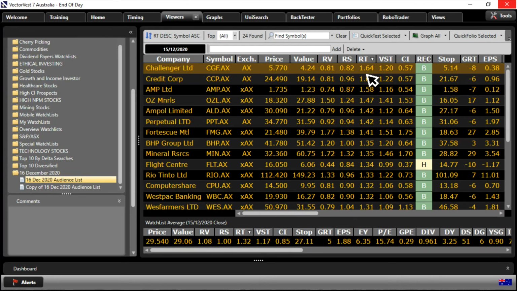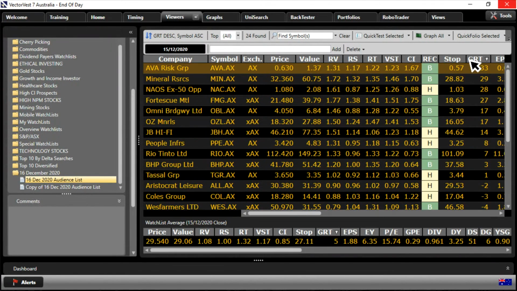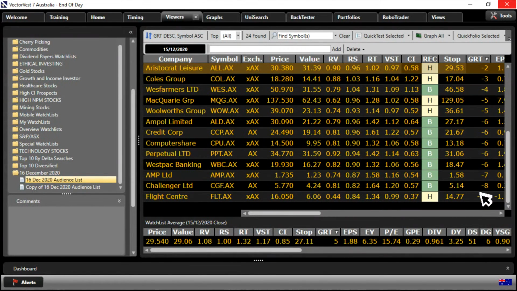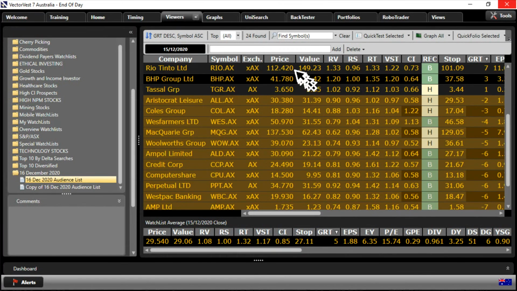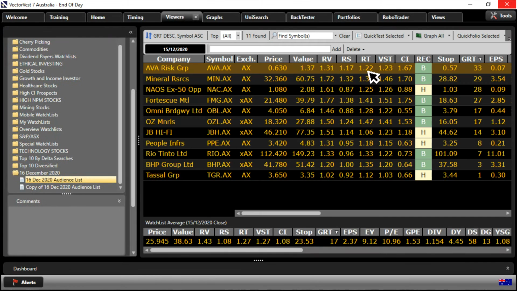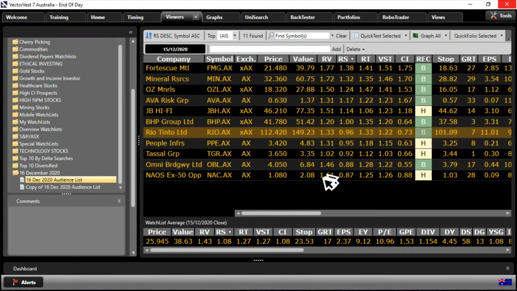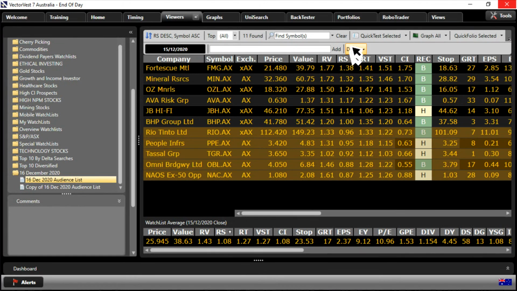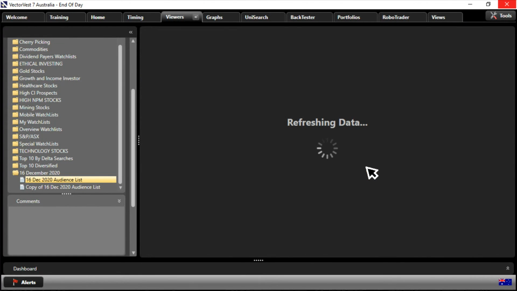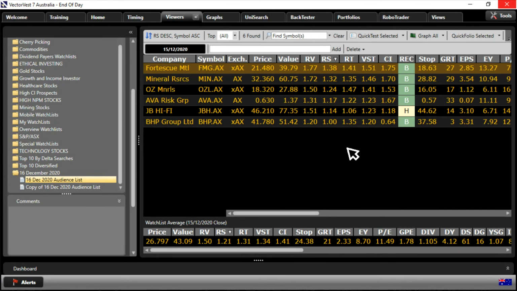Next step, what we did is we had a look at growth rate. I don't want to hold on to any companies that have negative earnings growth rate outlooks because this can impact the earnings. Take them out. You can always consider buying them back in when the growth rates turn. So growth rates out. And then just for added extra measure, you don't have to do this, but I wanted to. I said to myself, anything where the RS is below 1, I can always buy in when the RS turns around. And that's it. That's how we got to it.